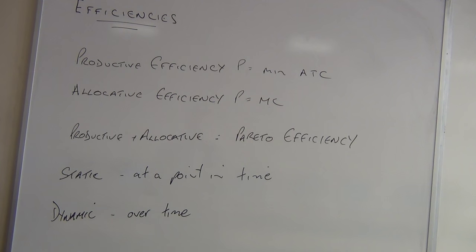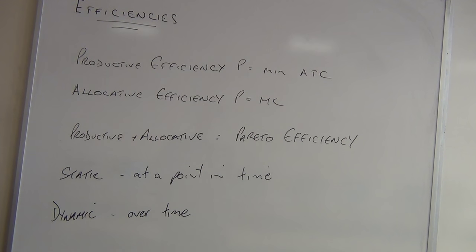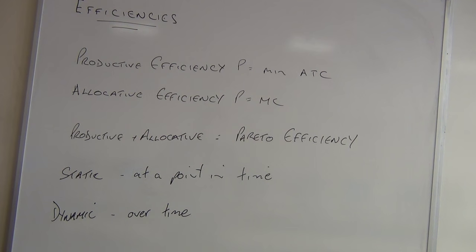Hi guys, it's G-Economics here once again. It's been a while since I've posted a video, particularly with regard to revision, so I thought today I would just take a quick look at the transport paper, F584 — for those studying A-level economics rather than GCSE economics. There is very often an essay question on the exam paper which asks you to compare competition in transport markets, and generally you're asked to consider efficiencies and particular types of efficiencies, so I thought we'd just look at that for a few moments.